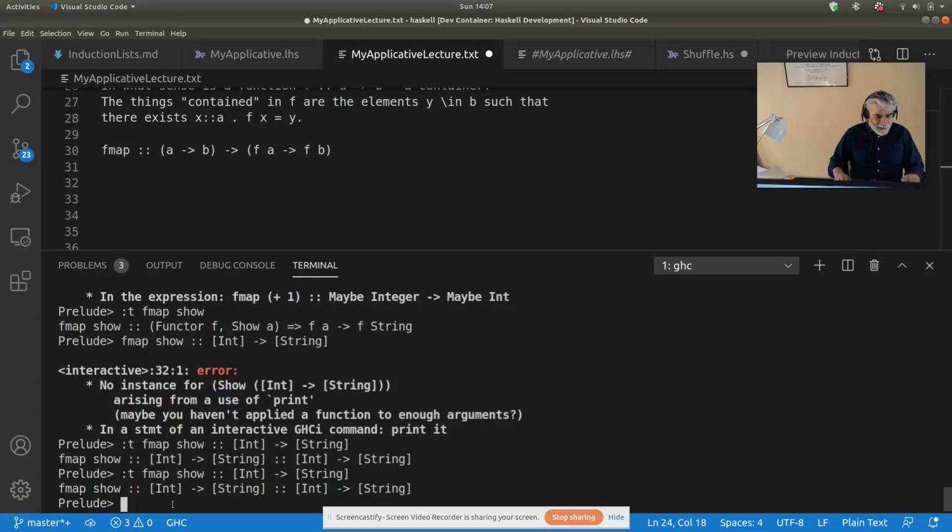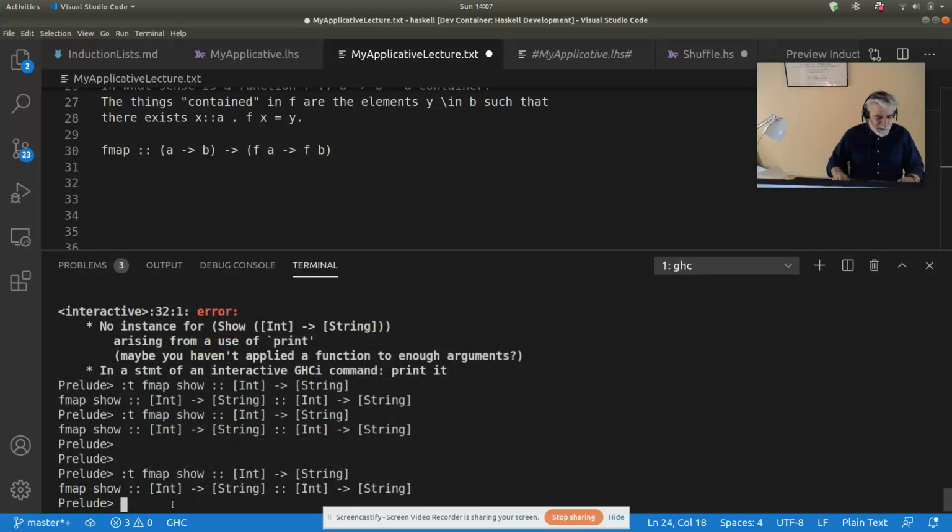Okay, I had something funny going on. Let's see. Right, that's correct. Okay. What about like, you know, this could be maybe bool, and it's going to return a maybe string.